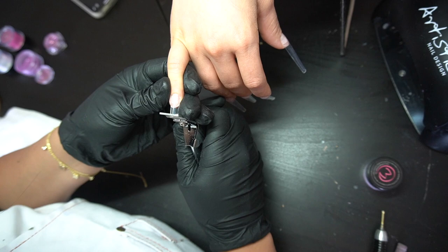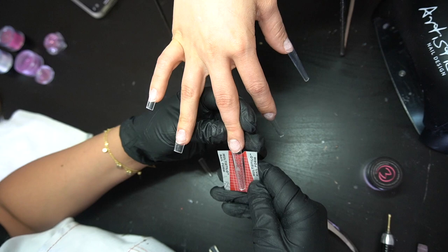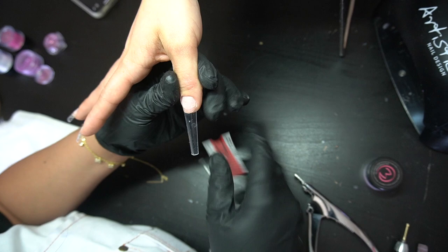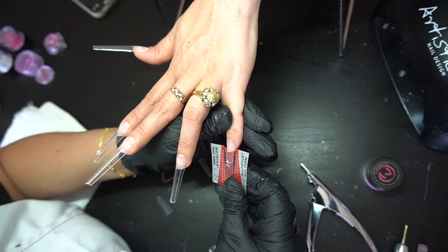All right, guys, now I'm going to go ahead and cut these babies down. I am going to be using my little form thing so I can make sure all these nails are the same length. I know sometimes people say that their nail beds are different lengths, which makes the nails a whole bunch of different lengths. In all honesty, I use it with some of my clients and some I don't, depending on their nail beds. If some of their nail beds are a lot longer than others, then I will end up measuring them side by side. But her nail beds are pretty much all even, so I don't have to worry about that. So I'm going to clip them all down to the length she desires.